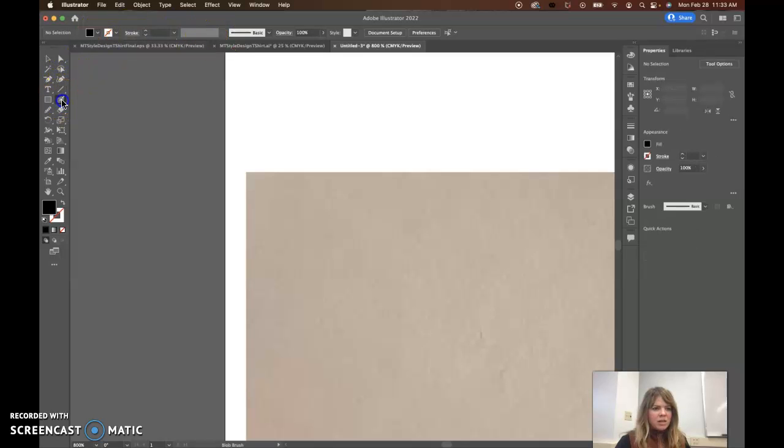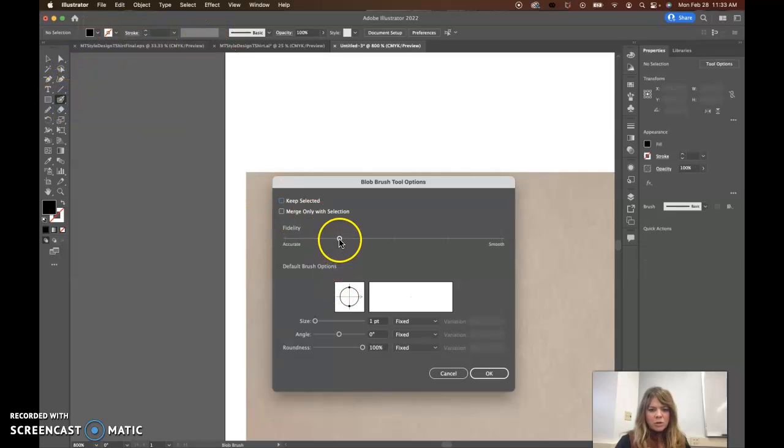If you want to change the size, just double click on it. You can make it really smooth, so it smooths out every line you make, or you can make it closer to the roughness of the line you're actually drawing. I haven't messed with the angle or the roundness, but you can try them if you want.